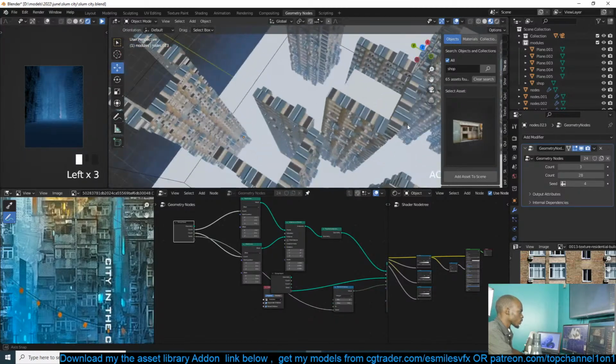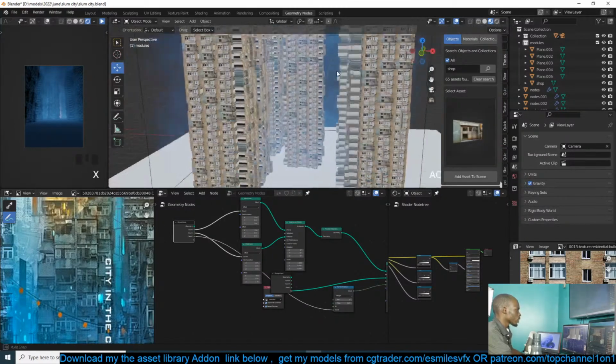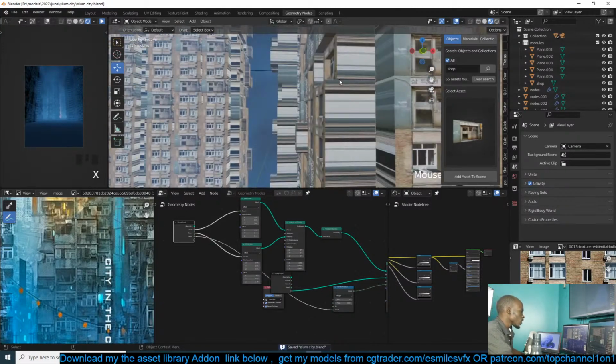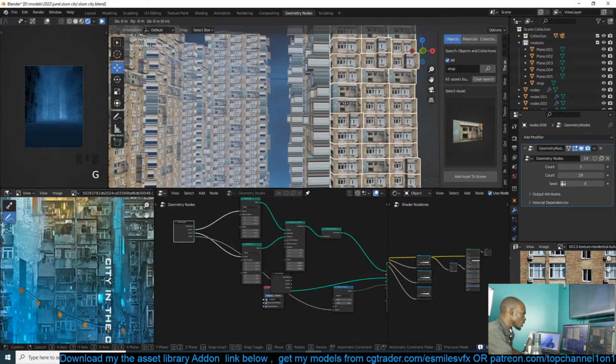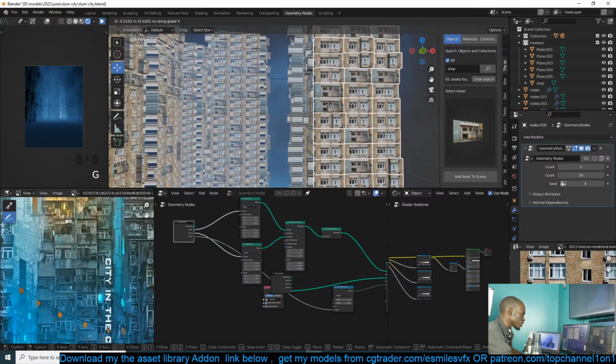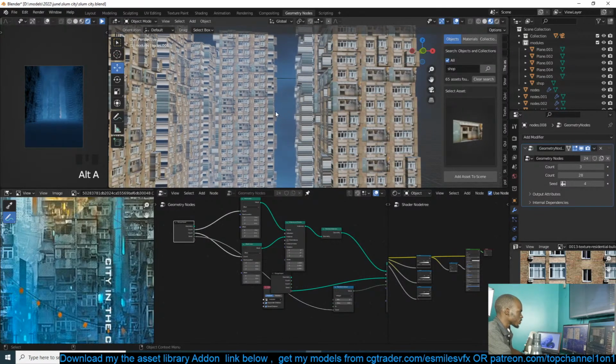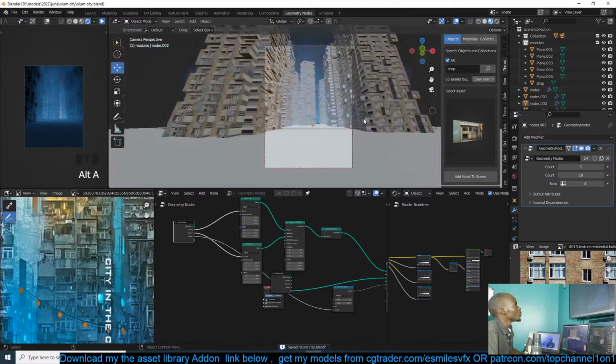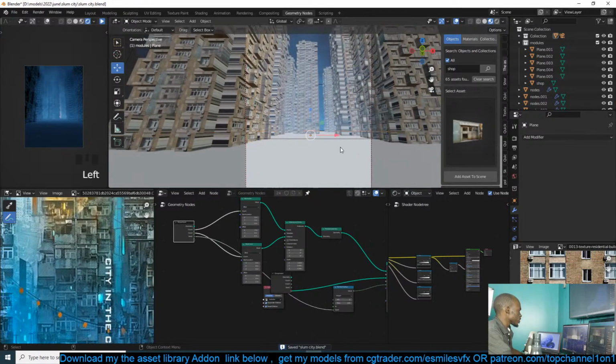Yeah, so you can see. Now you can see the sides here are a bit stretched in the texturing. Of course, it's up to you to make it more detailed. But so far, let me make this concrete.